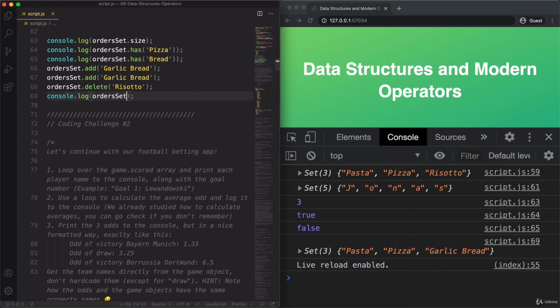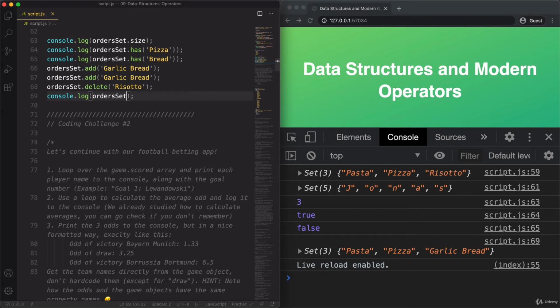All we need to know is whether a certain value is in a set or not, and that's why we have the has method. If your goal is to actually store values in order and then retrieve them, then the best use case is to just use an array. You wouldn't use a set for that. And so again, there's no need for getting values out of a set, because if you need it, then you would just use an array.